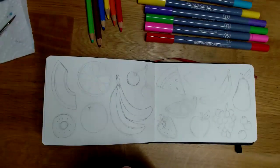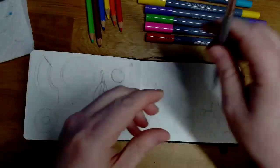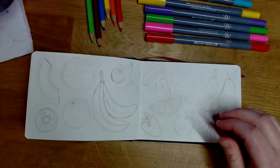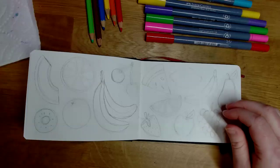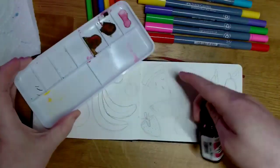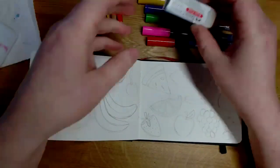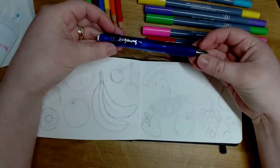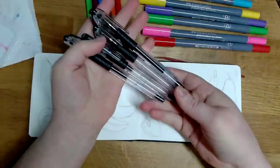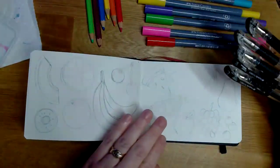Outside of the box, if you're going to be working along with me and want to do some doodles as well, I have a few suggestions of stuff you should have with you. That is a water cup, and I have a very loved water cup here. I also have a paper towel, and a little tray in case I want to put any of my concentrated watercolor in there, or if I want to mix any of my markers. Let me see what else. I have an eraser, and a pencil to sketch with. I have a white gel pen, and a set of black gel pens. I just wanted to get any black pen to be able to do some detail work.